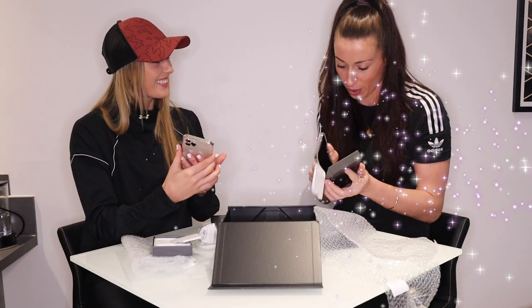Oh my god, this is Christmas — Santa came! Oh, it's already in a case. The new iPhone 12 Pro. Oh my god, it's so big — that's really big. I love the case. To make sure no one behind you can see your messages. There's a screen protector on already.